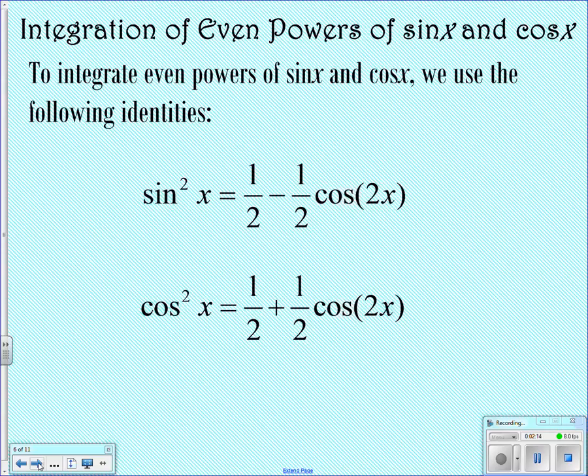Now, I believe that all of your books have been corrected, but if you are looking in your book on page 426, the second identity may still say sine squared. They may both say sine squared of x, but the second one should say cosine squared of x. So they did make a typo there. It should be corrected, but if it's not corrected in your book, I do want you to go ahead and change that so that it is correct for the next class.